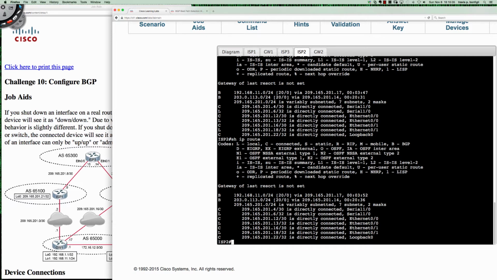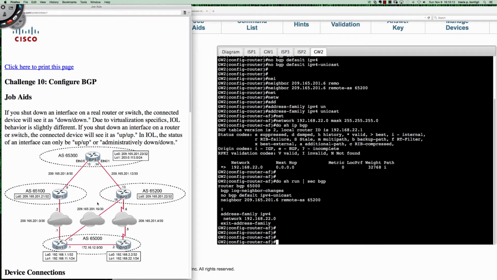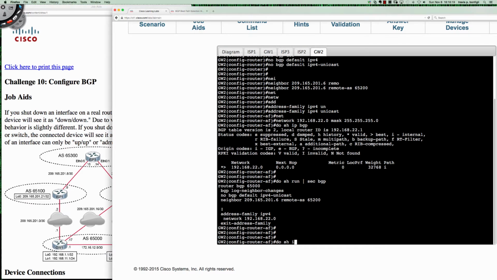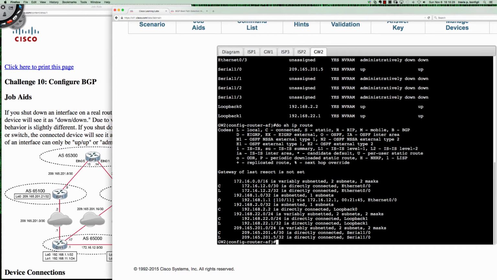We've got the network statement. Oh, did it? No, the mask, is it the wrong network? Let's check on Gateway 2 here. Let's see. Did I even get the IP right? 192.168.22.0/24. So let's say do show ip interface brief. And there it is. It is the loopback 1 address. It's up. So do show ip route. Is it in the routing table? It is. It's directly connected. It's up.